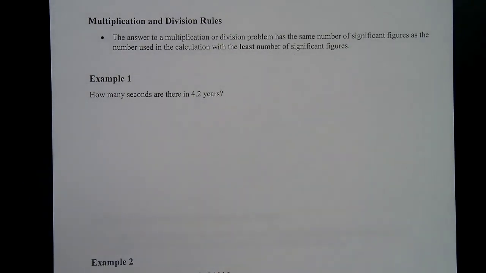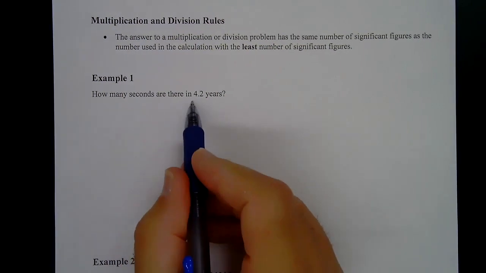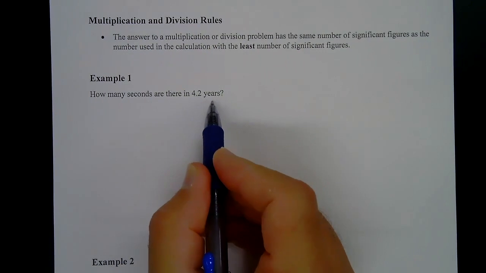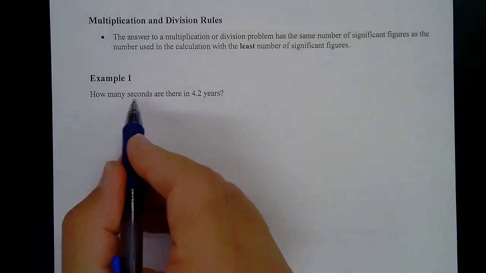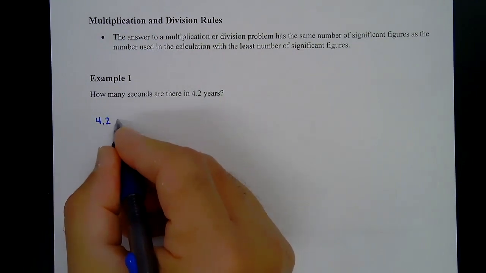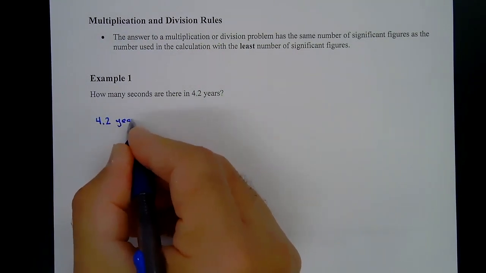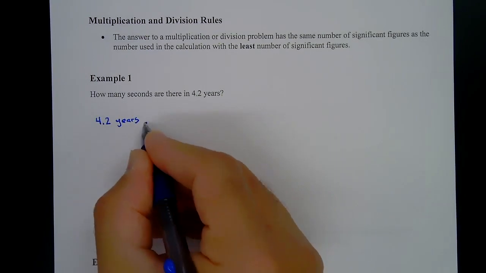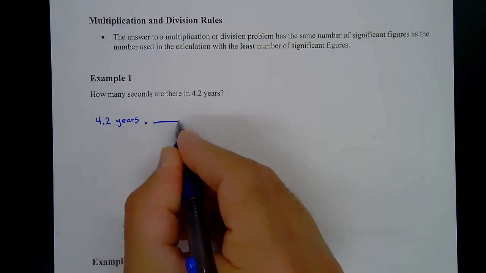So what we were doing last week is we were giving more precision than we actually could give, okay? So what we have to know is how many significant figures. We look at all our numbers that we're multiplying and what's the least number of significant figures, okay? So let's do this first conversion. So 4.2 years, 4.2 years. So we're gonna start with that and we're gonna convert that to seconds. So 4.2 years, okay? And then we're gonna start our conversion process, so times, okay?